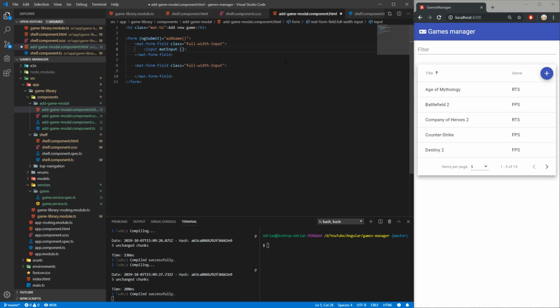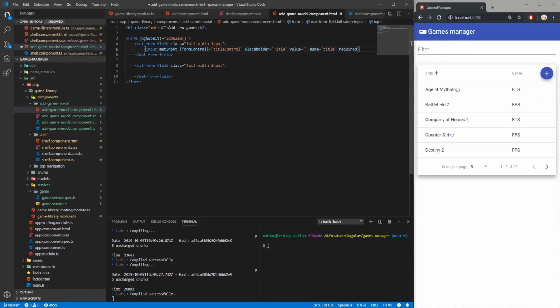We'll also add form control to make some validation later on, and we will assign to it title control. Next one will be placeholder, and we will set it to title. Default value will be nothing, so we want to put empty string. Name of this control will be title, and at the end we will say that our input is required.